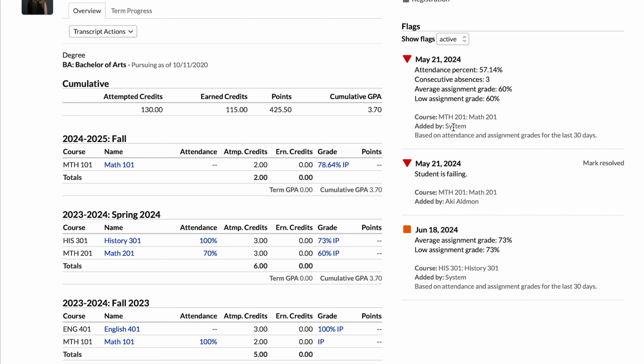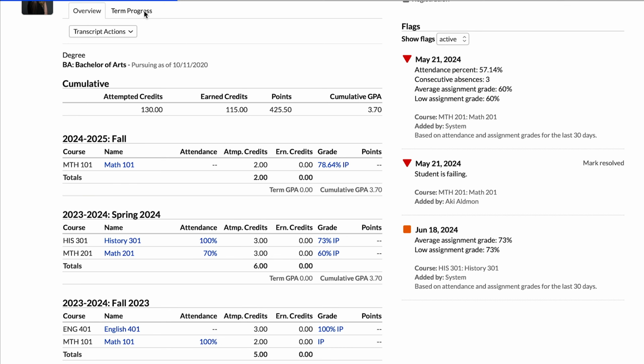So you can see that this course is getting flagged for absolutely everything it could be flagged for, both attendance categories and both grade categories. And then this is a manual flag that someone has applied to the student, which isn't tied to specific performance markers within the system. If it's within your purview and it makes sense, you could mark this resolved at any point. And then we have this less severe yellow flag here. And we can see that this is based on just grade stuff, not attendance.